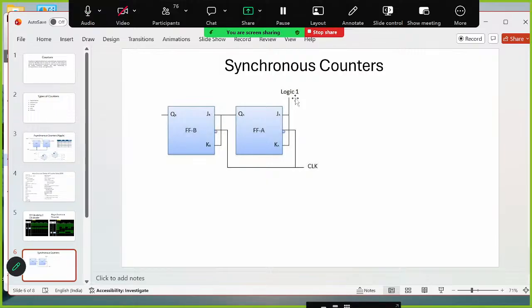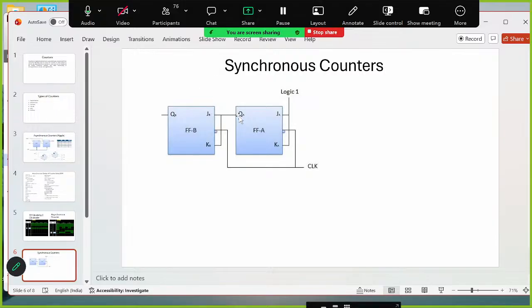Rather, the input of the first flip-flop is tied to logic 1, but the output of the first will become the input to the second. Similarly, it gets propagated for 3-bit, 4-bit, 5-bit, whatever you want to design.